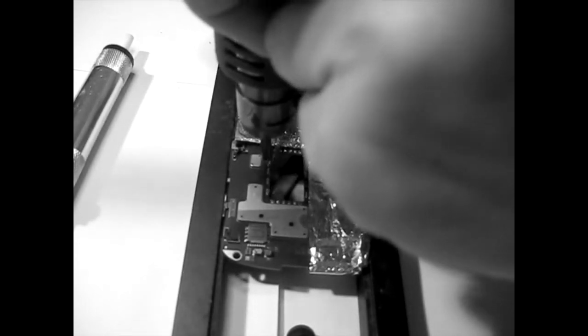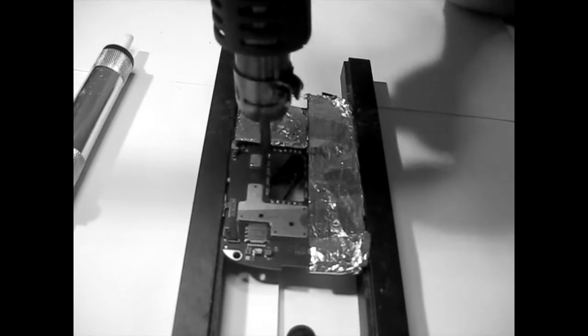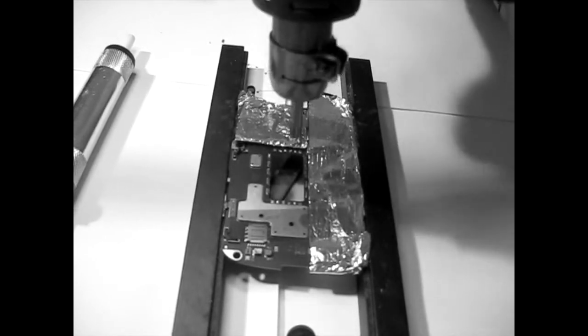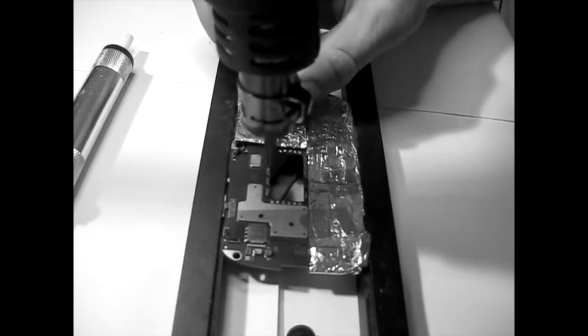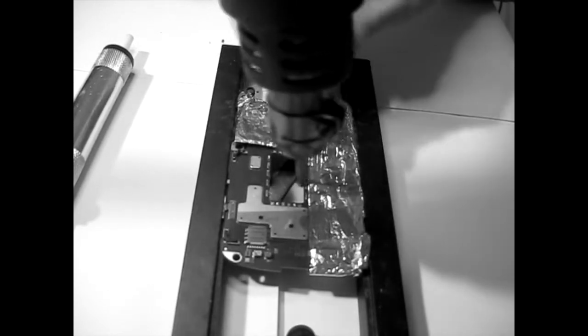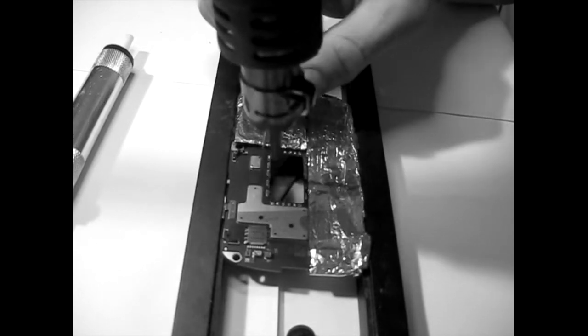I know you will probably be tempted to forward the video. I will try to give you more pointers, so we will come back and watch it again. Good. So what I'm doing now is heating a little bit here the two things. I will do this two more, and then probably this two more here. So I'll just do this side, because the other side is going to be exactly the same. Now I will try to do this the other side, because it's a little bit more difficult here, more dangerous, I guess, but it's nothing to worry about.